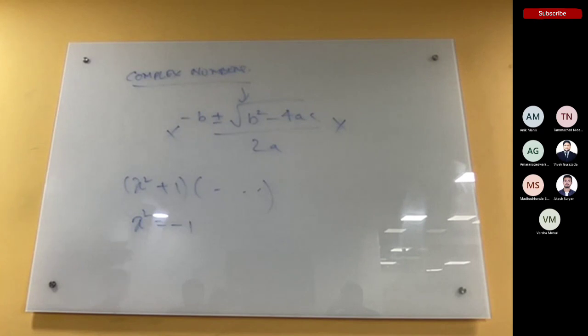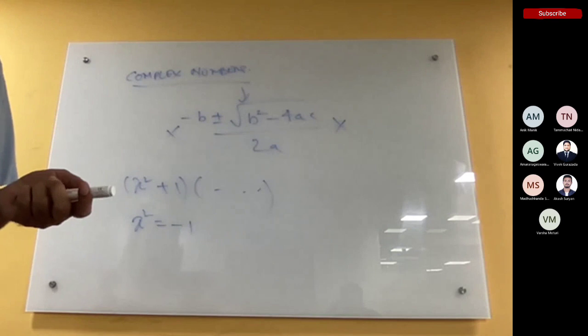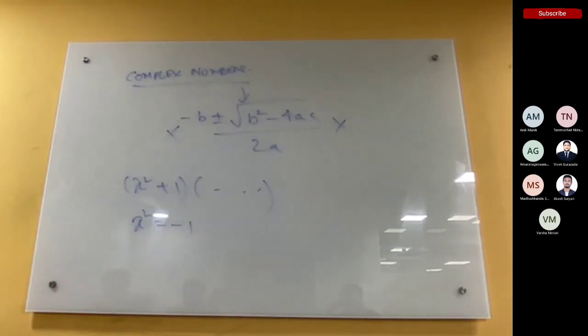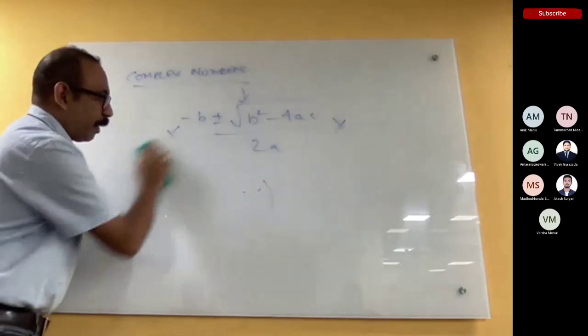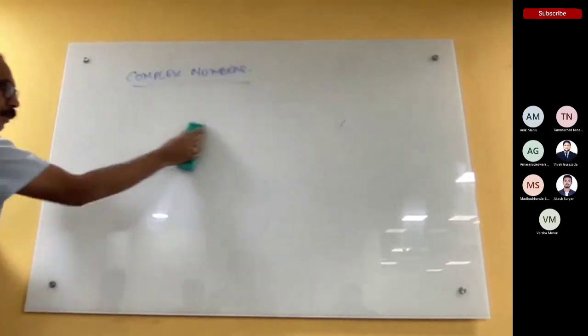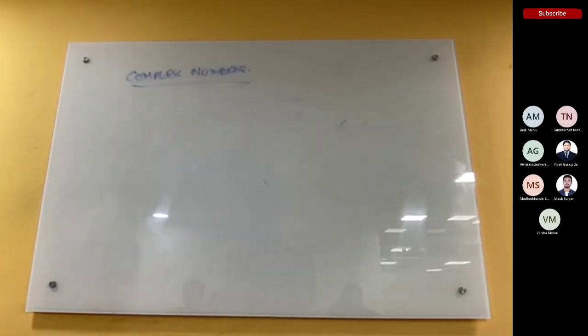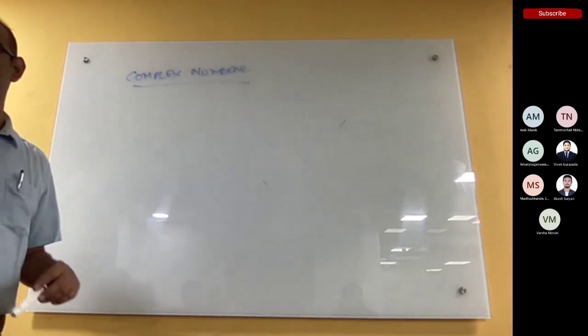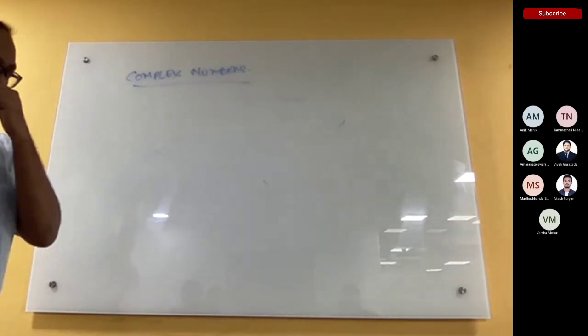I always like to understand the history of something before I understand something, because that helps me. I don't know if it helps you. I won't take too much time, five minutes is what I will take to talk a little bit about this. I've written down some notes here so that I don't have to remember the names of these Italian fellows. They're all Italian people from the 1200s.